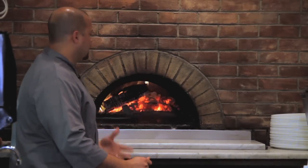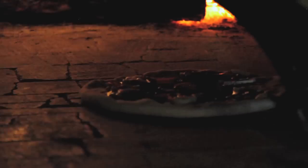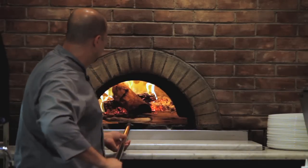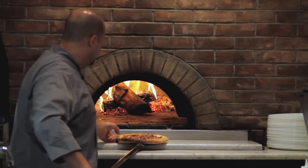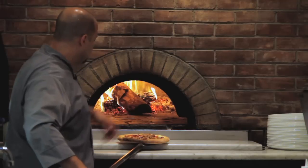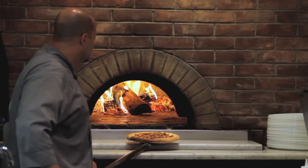In your house, if you have a pizza stone, make sure your pizza stone is good and hot. Get your oven as hot as possible so you ensure a nice crispy crust. Our pizza has been in there for about a minute and a half — pull it out and see how it is. Nice golden crust, good crispiness. It looks like it's ready to go. The barbecue sauce is just caramelized enough and we're ready to eat this one.